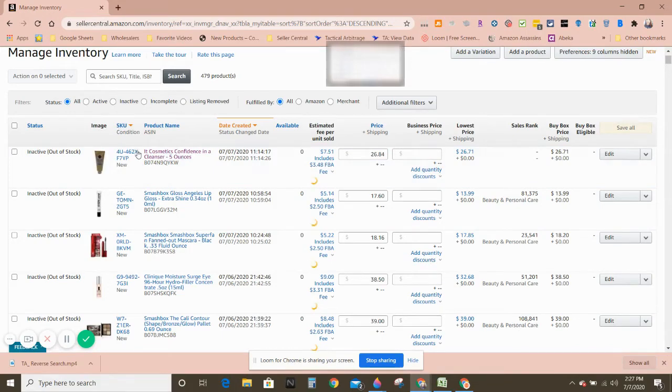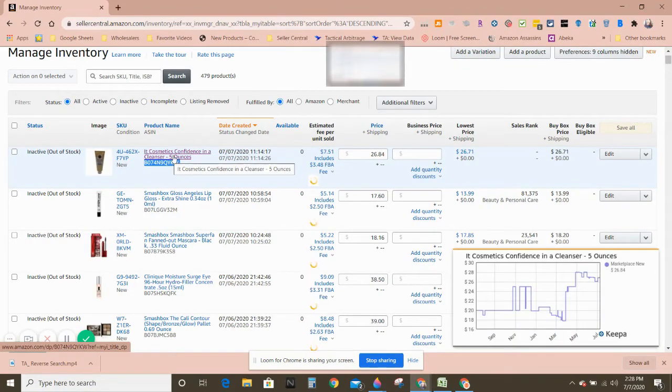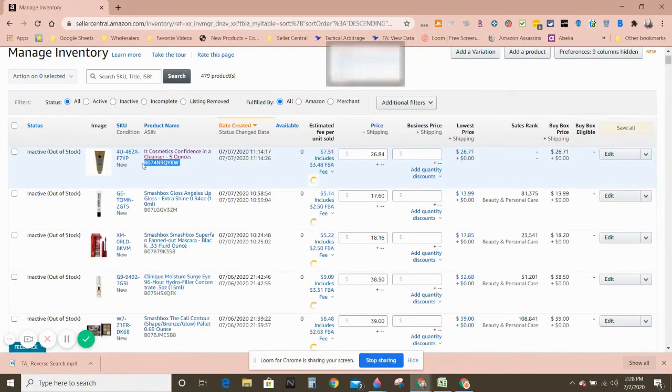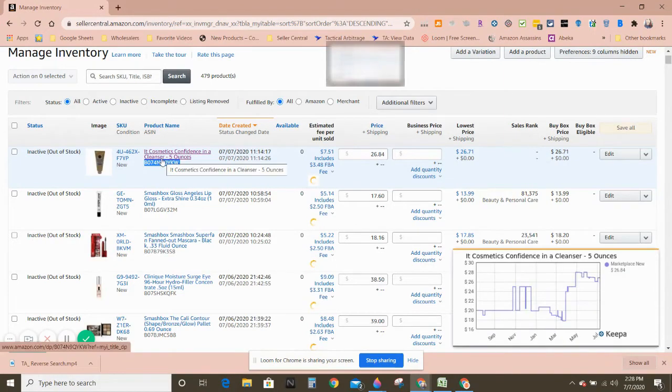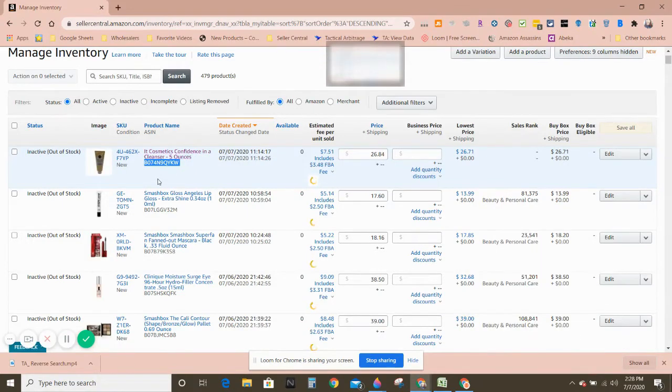You have the SKU, so this is unique to us as a seller for this individual product. Each one will have its own SKU, just like this one right here. So the main thing you need to know about is ASINs. ASIN, you're going to hear that term used a lot, and that is the unique identifier for this product on Amazon. Each product on Amazon has its own specific ASIN. So let's say this item was a 2-pack of the same exact item. It would be a totally different ASIN.